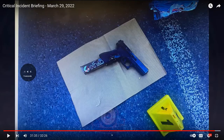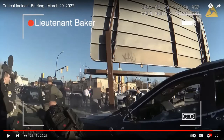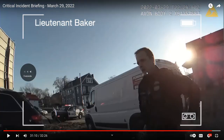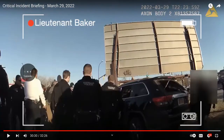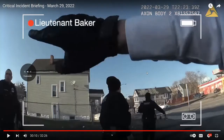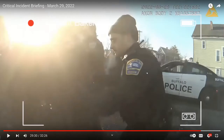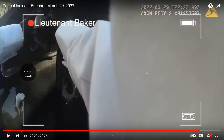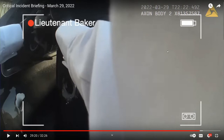So yeah, this was an interesting incident. Lots of crossfire going on. When he terminated into this sign here, some kind of interagency problem going on with the way he shoved that one officer out of the way and knocked him on his ass. Don't know what is going on there, but that was kind of odd. There's not much else to say about this video other than lots of crossfire.